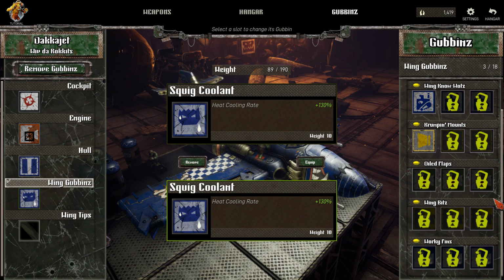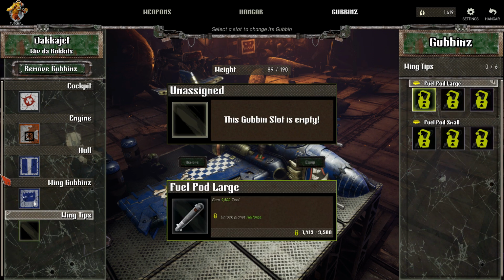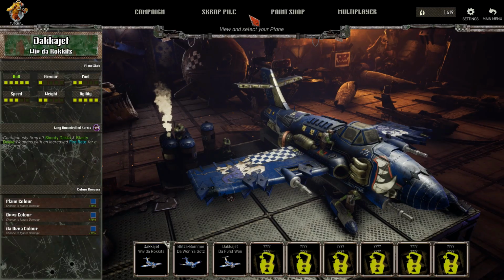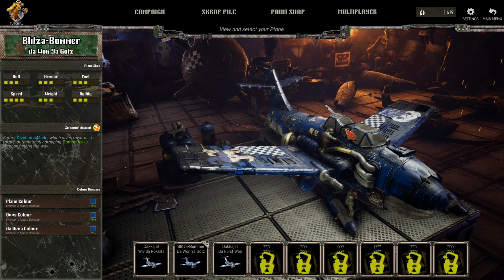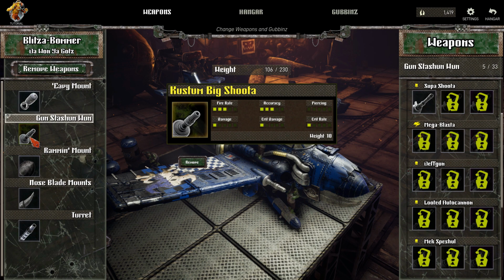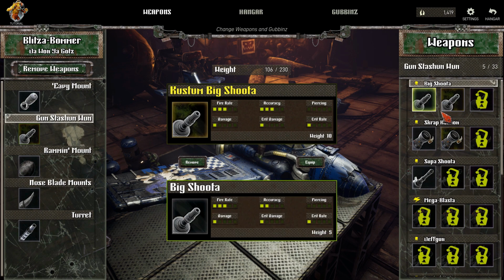I do like the customization in this game, even though there is a lot to unlock for me still, because this is still a first impressions video. But yeah, it is definitely showing promise. And like I said, you got bombers, which of course means rear gunner and all that, which is another nice little feature there. But again, to be expected.